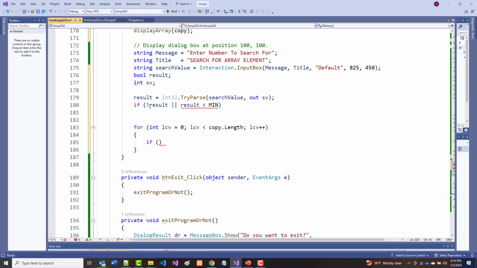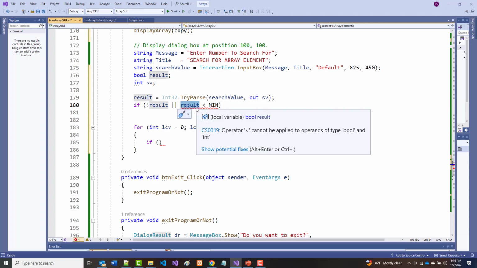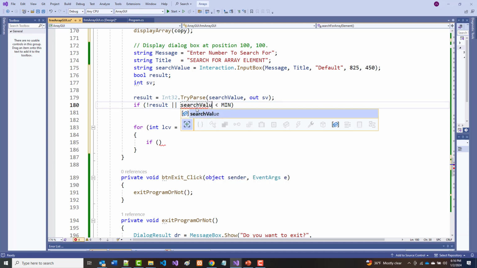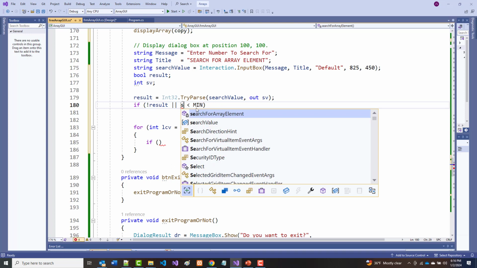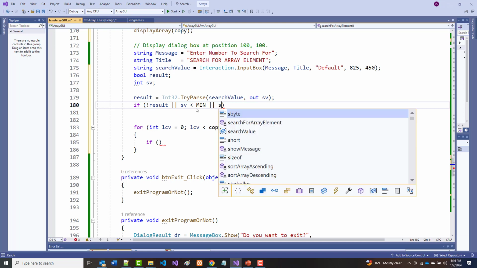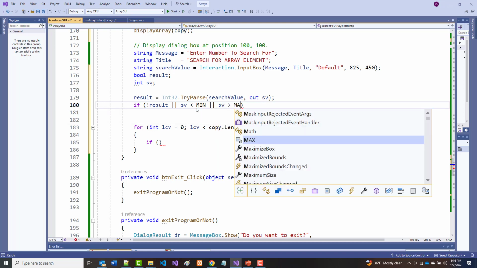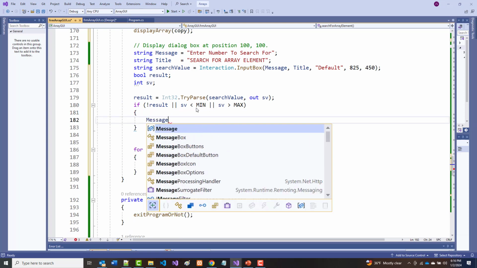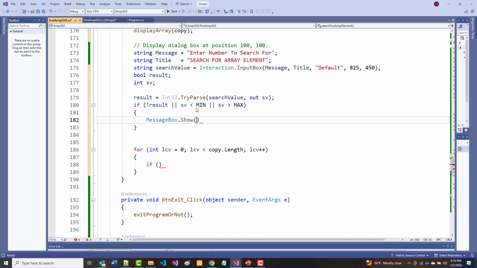Now, if not result, or SV is less than min, or SV is greater than max, we're going to do a regular MessageBox.Show, and it's going to say illegal search value entered.